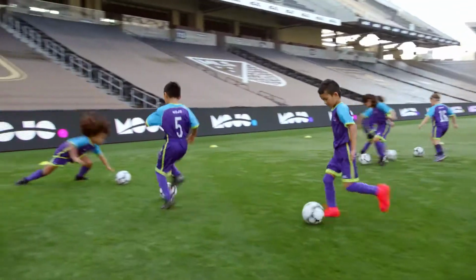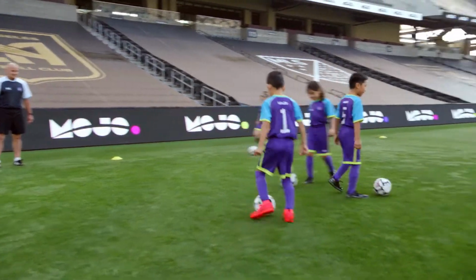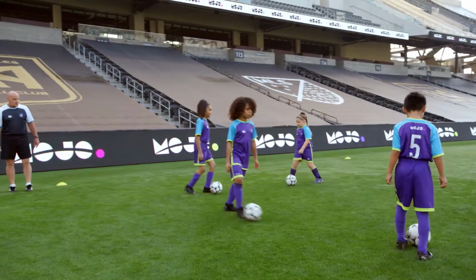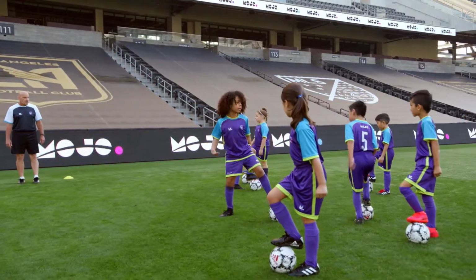Yellow light. On yellow light, they slow down, using small touches to keep the ball close to their body. I love how you're keeping the ball within your force field. That's great. On red light, they stop with 1 foot on the ball, like this.